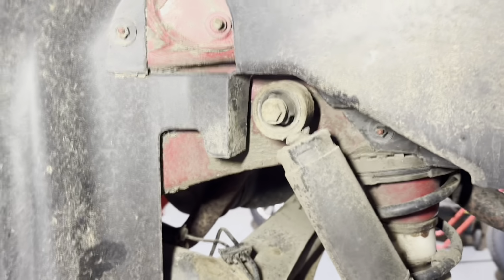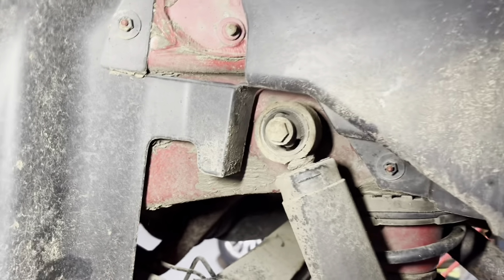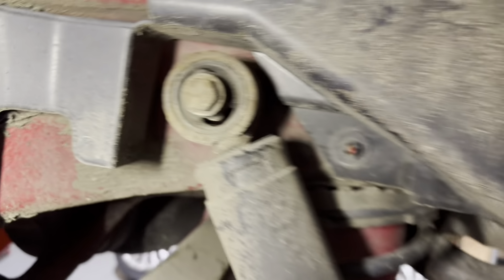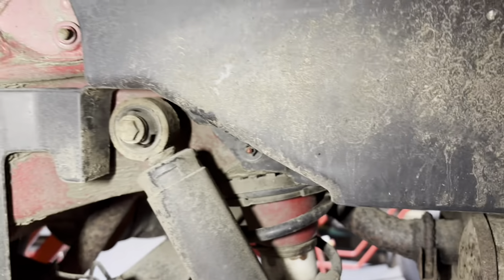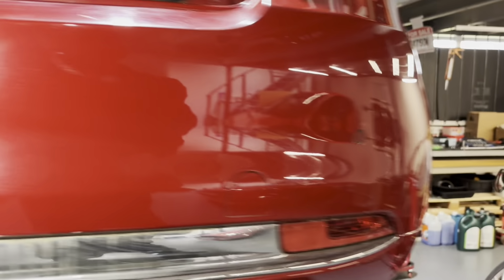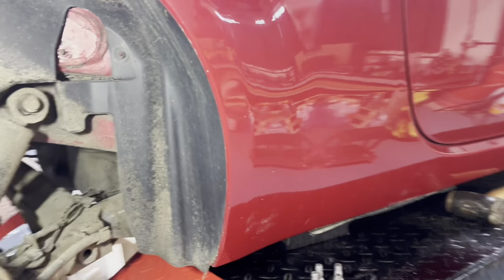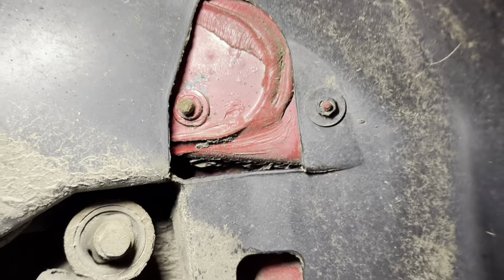Have a look around this side. Bush don't look too bad, does it? So I reckon they'll be all right. The springs will clean up lovely. This is still MOT'd for about 7 months anyway, so we've not really got to worry about MOT in it, unless any prospective buyer wants a full year on it. But it don't look too bad. Even them bolts here don't look too bad, do they? No.